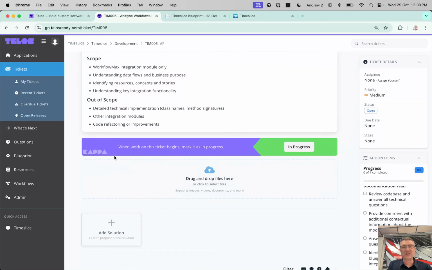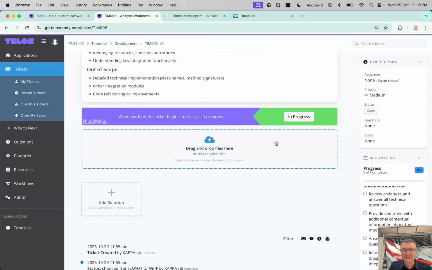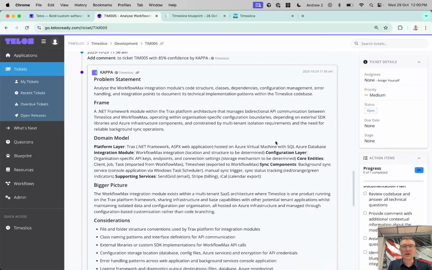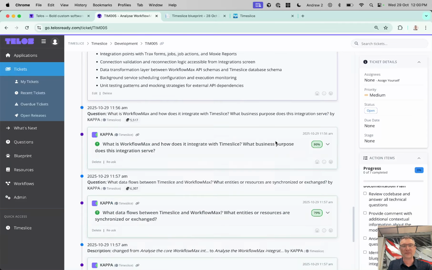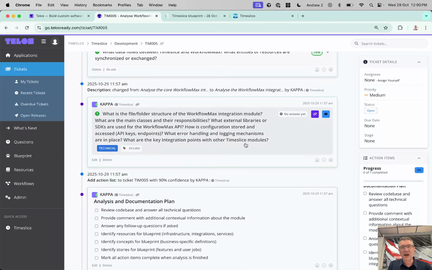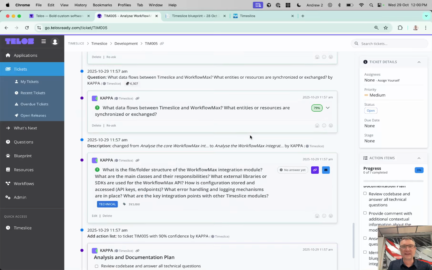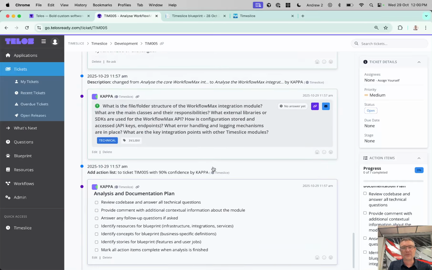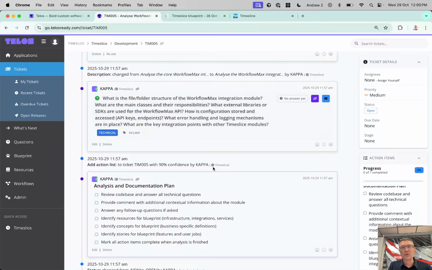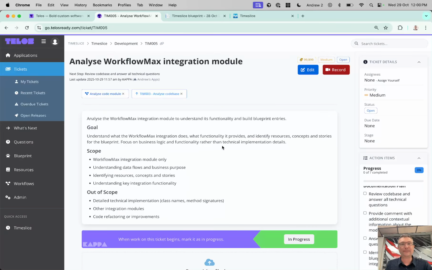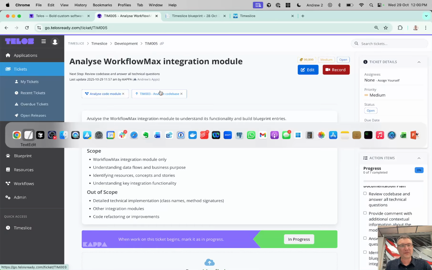It now says to us when work on this ticket begins, mark it as in progress, and when complete, mark it as complete. And down here, we can see the frame of reference, we can see a lot of questions, but now we can see some technical questions. And this is essentially setting up the work that we want Cursor to do. So we want Cursor to analyze the WorkflowMax integration, and this is ticket TIM 005.